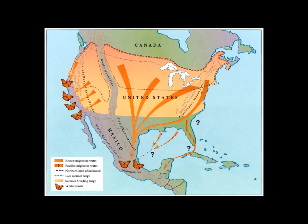Now let's be clear, the monarch butterfly is not an endangered species, it's not even a threatened species. It lives in many parts of the world, North America, but also South America and parts of Australia. However, the eastern and Midwest states have a migratory route that runs from those states down to Mexico every year and then back up. And that path is in danger of being eliminated.